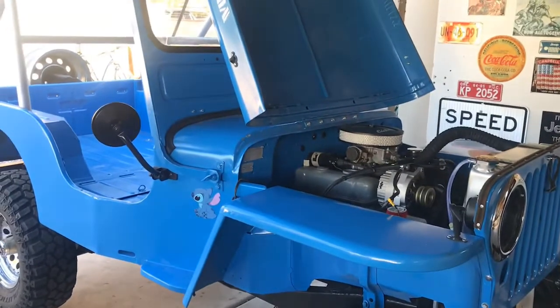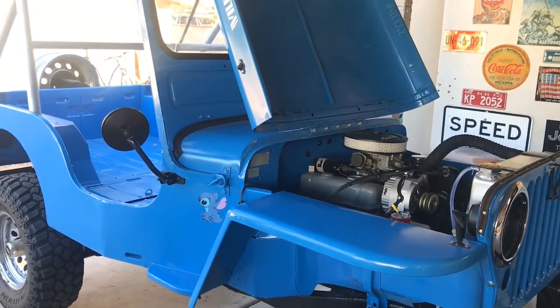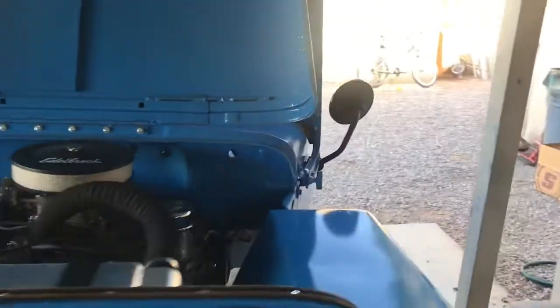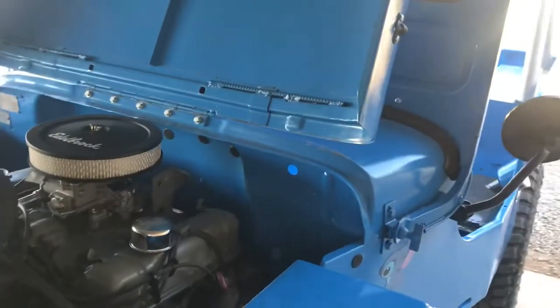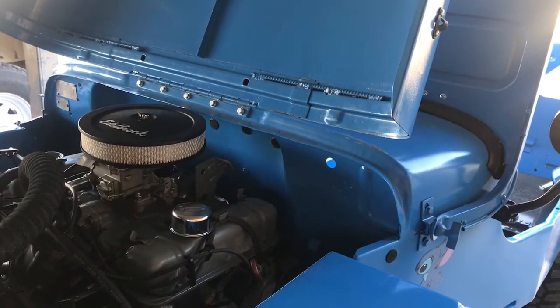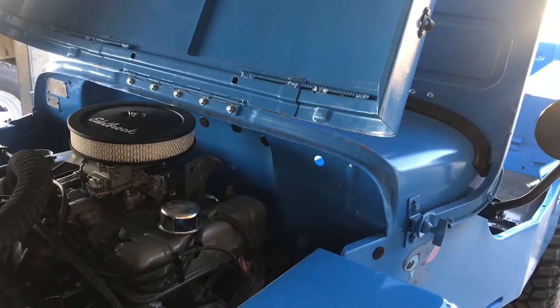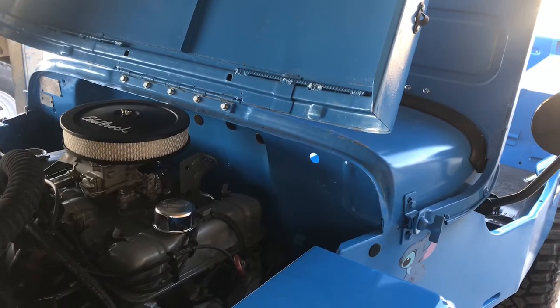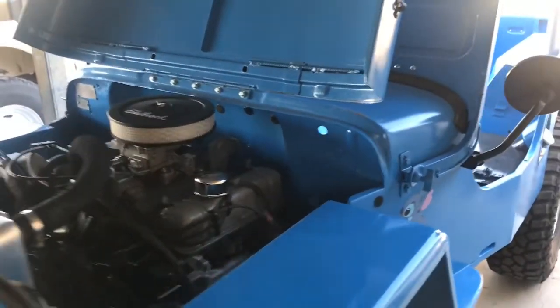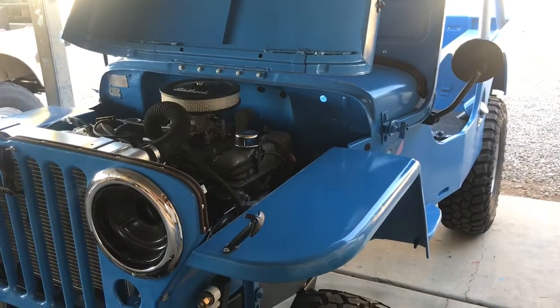The pedals should be here this week, and all my brake components should be here. We're gonna end up going with a Wilwood clutch slave cylinder and master cylinder, and brake master cylinder, Wilwood brand setup. Hopefully I could make it work. Hopefully it'll be nice and smooth.